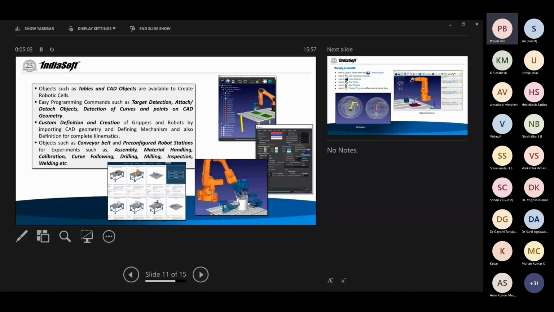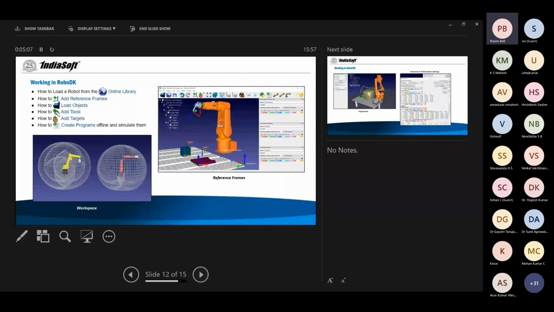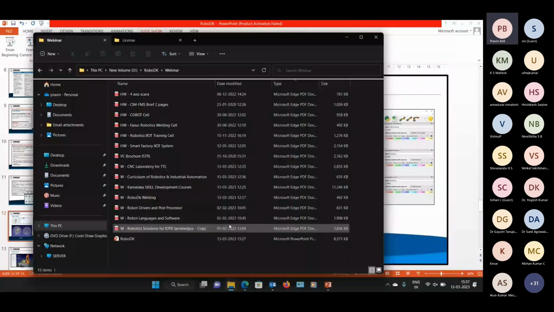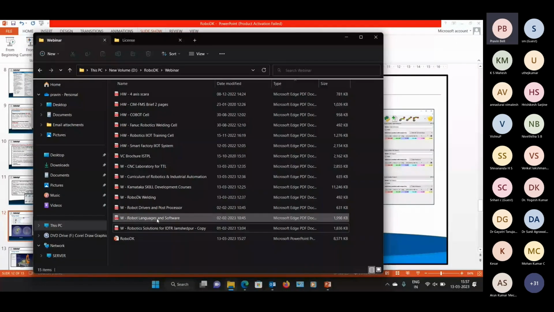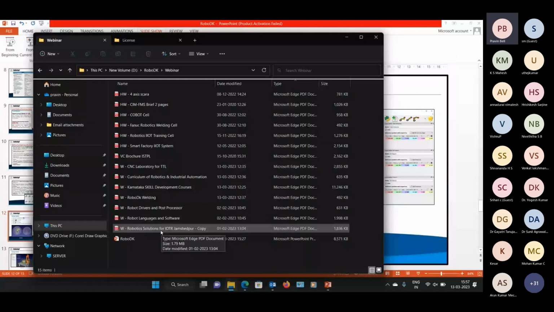Now, before we go to the next slide, there are certain things I also want to point out, because I see quite a few senior people in this seminar today.